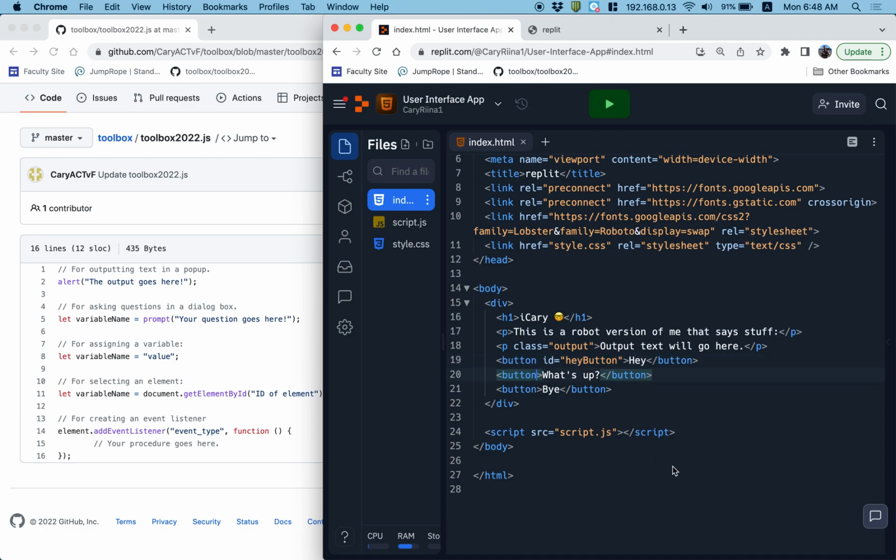And I'm going to give each of these a different ID. An ID should only apply to one object on the page, the same way that maybe you are the only person with your name, and that's the way that your teacher could call on you. The ID is the way that we can reference this specific element. So this is the hey button, okay. This is going to be the sup button. And you'll have different names for yours; I'm trying to pick button names that are applicable to mine. I'll just make that what's up button, like that. And this will be ID equals, and then in quotes, bye button, all one word.